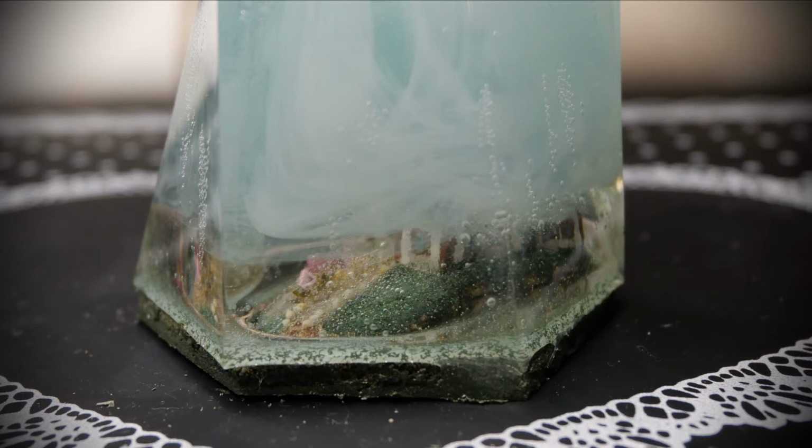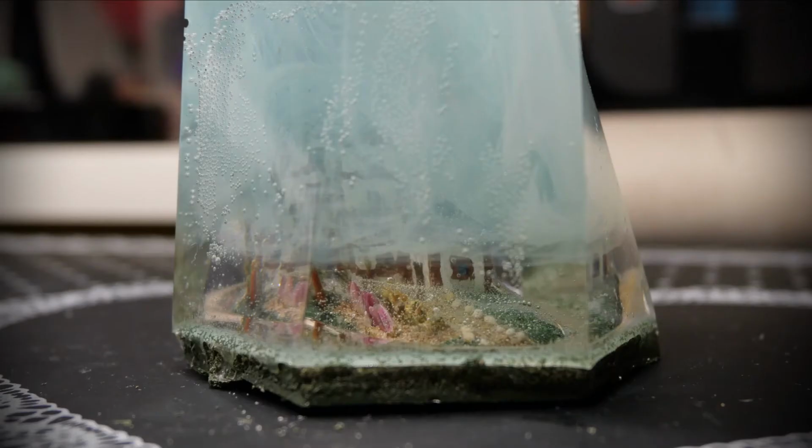I'm really sad that this pour didn't turn out that well, but luckily you still can see the building through some of the clear parts. I just would have hoped that the foggy part would have reached mostly to the top of the roof of the tower, and so you could have seen the building and the surrounding area way better.